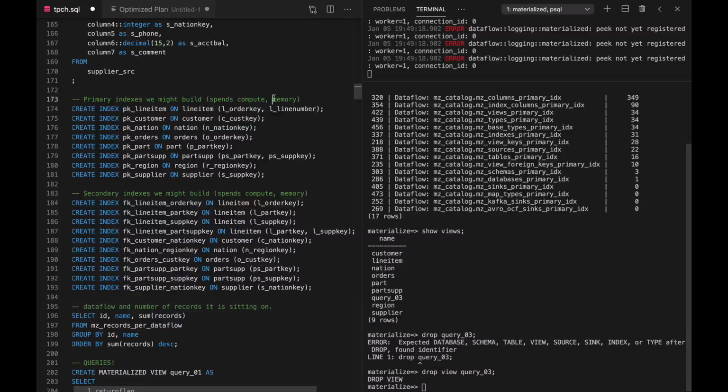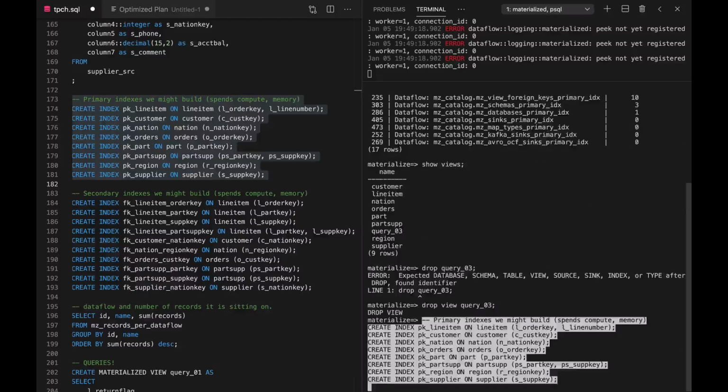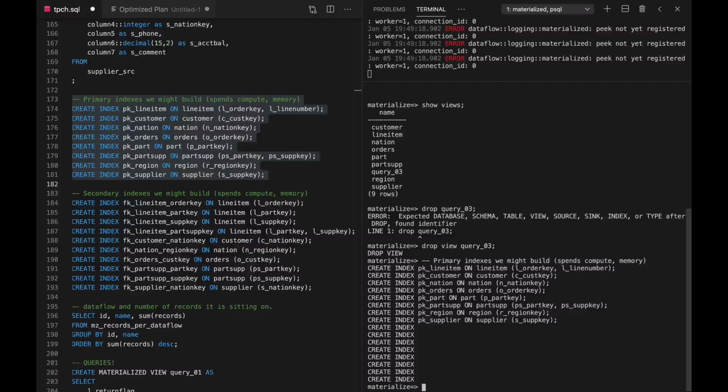What I'm going to do instead now, though, is to say, hey, several of those things that we joined, you might recall that we had orders and customers involved. And each time we did a join there, we needed them indexed by their primary key. So if we happen to have indexes lying around, actually, I'm just going to take, I should take all of them. I was going to try to be clever and just take the ones we needed, but let's just do all of them. So this is going to create a bunch of indexes. This is going to take a little bit of time. We are reading in data.